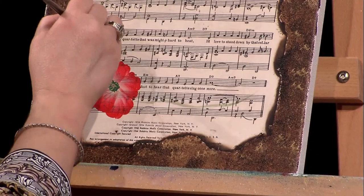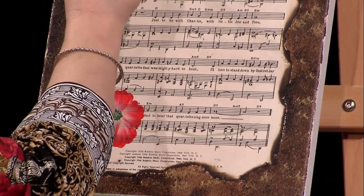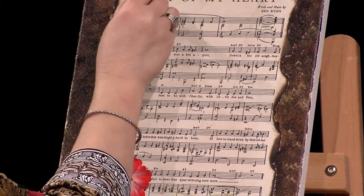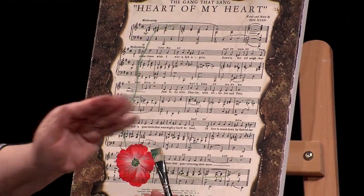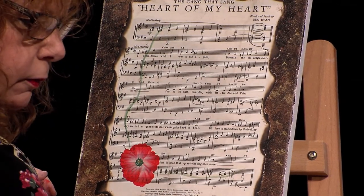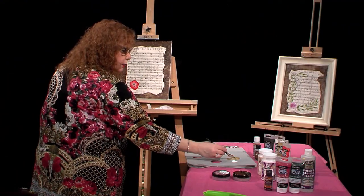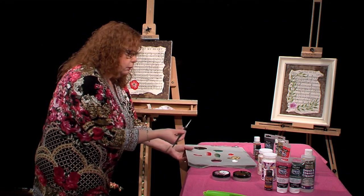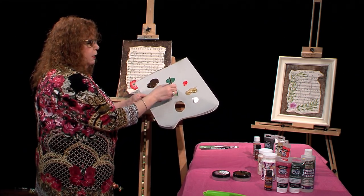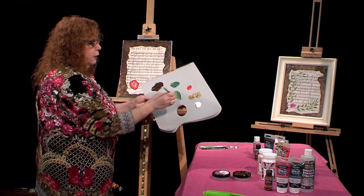I could always go over and see. And you can see I'm just using the tip, the corner of the brush, or chisel edge. So what I mean by chisel edge is the brush is nice and flat, all right? So I'm making kind of an L. I'm going back to my paint, again, dipping in each color, all right? So see again, dipping and dipping back to the same runway. All right, there we go.